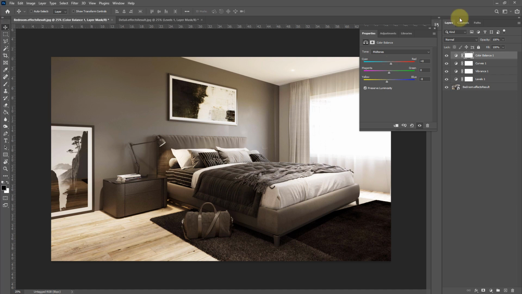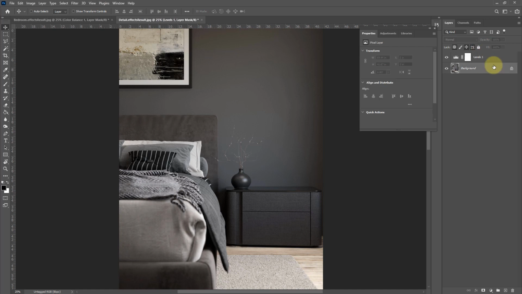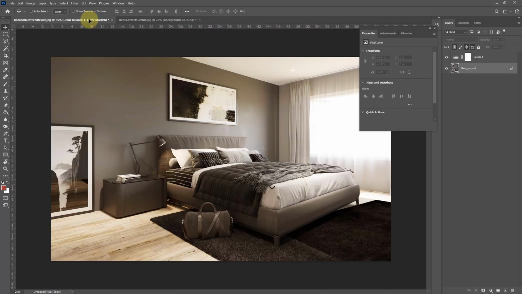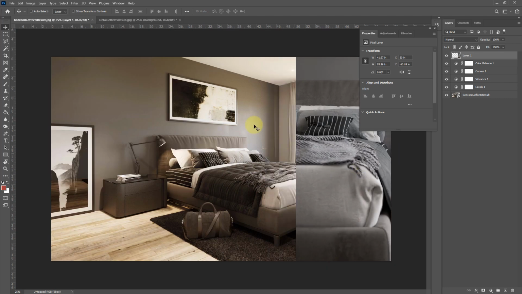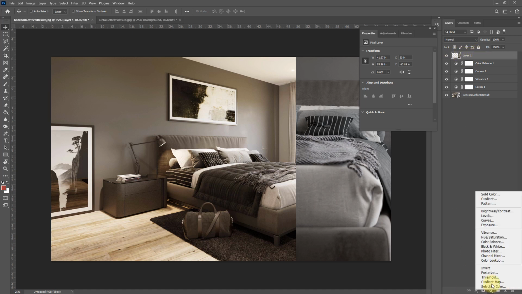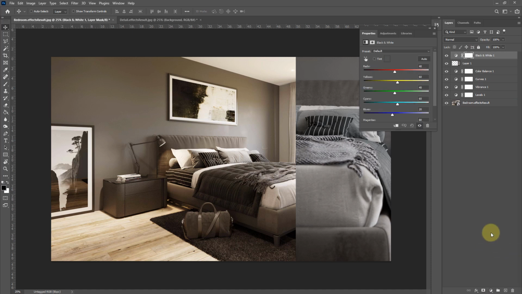And one of the last things I want to show you is that we can actually apply these adjustment layers to only certain layers. So if I bring over our detail image, drop that on, put it this side, we can see that all these adjustment layers are affecting everything underneath. So by default, the adjustment layers affect all layers below it. And if you only wanted to apply it to a certain layer, so if I want to apply something to this detail shot, let's add something that we can really see, like a black and white filter. We can see that this is applied to the whole image.